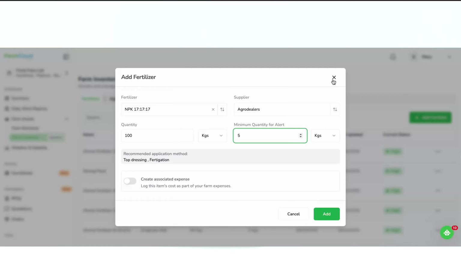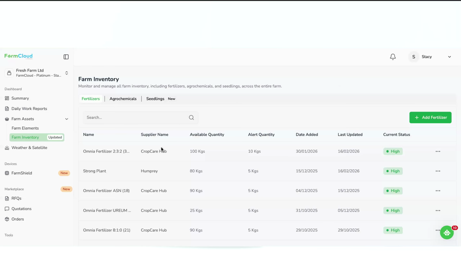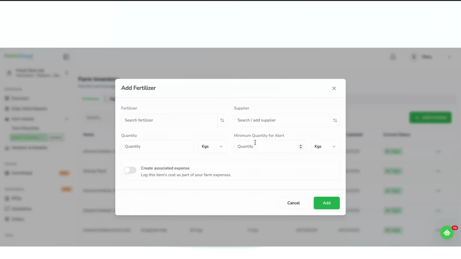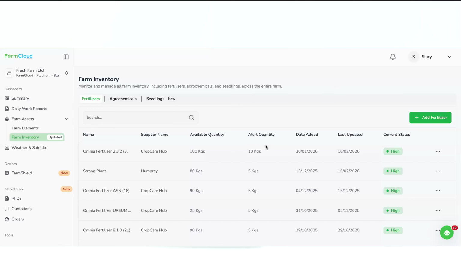So once you add it, ideally you're going to get something like this. I've already added it in the system, that's why. And a point to note when I mentioned the minimum quantity alert: the minimum quantity alert is just to gauge yourself. So the more you're using the fertilizer, the more it's going to depreciate on this other side. So once the alert quantity and the available quantity are the same, the status is going to be low, and you'll get a notification here for you to restock. The ammonia fertilizer is running low. It's a key sign for you to restock.